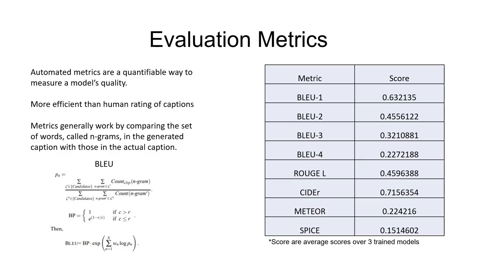We have now looked at a few ways to gain insight into our model's performance: examples, loss, and accuracy. Another useful tool are the various automated evaluation metrics widely used to compare the quality of generated text. These metrics are very useful as they provide a quantifiable way to measure a model's performance, they are automated, and able to take into account the many complexities of language. In this table here, we can see our model scores on these metrics, which are comparable to published scores for this problem.